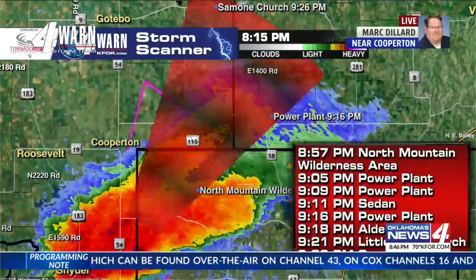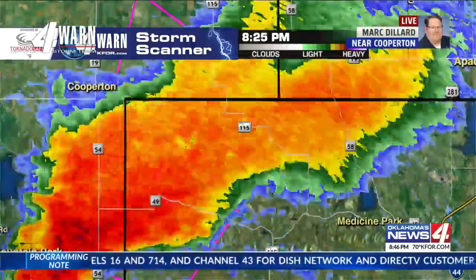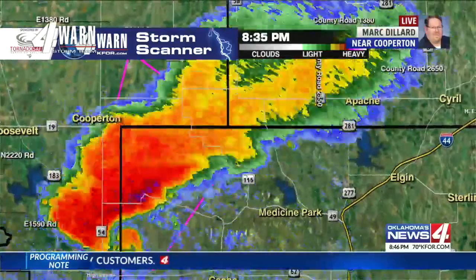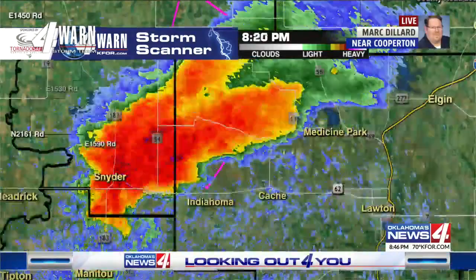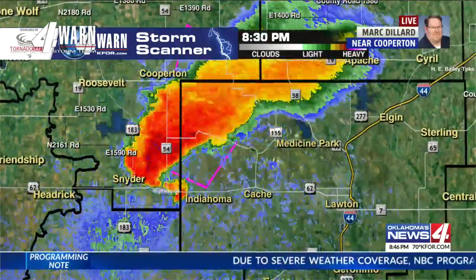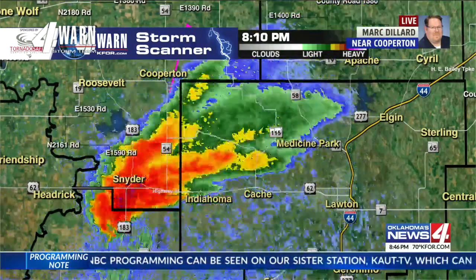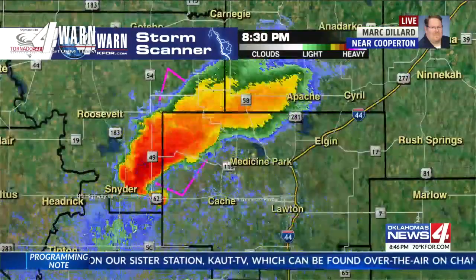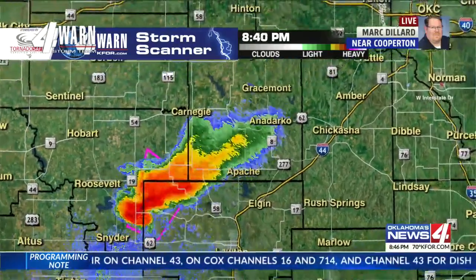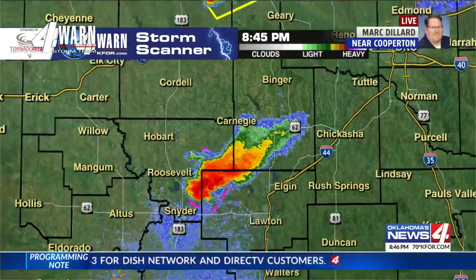Wait a minute. I may have a roping out just to my south and east by about maybe a mile, three quarters of a mile, Mike. Looks like a roped out funnel just at the cloud base here that I'm looking directly above my head at. And then I'm looking off to the south and east. I don't see anything like a wedge or anything that would really be alarming to me. I just don't have that kind of feature right now, but I do have a roped out feature just above us here, maybe about 3 miles to the south, east-southeast of Cooperton.